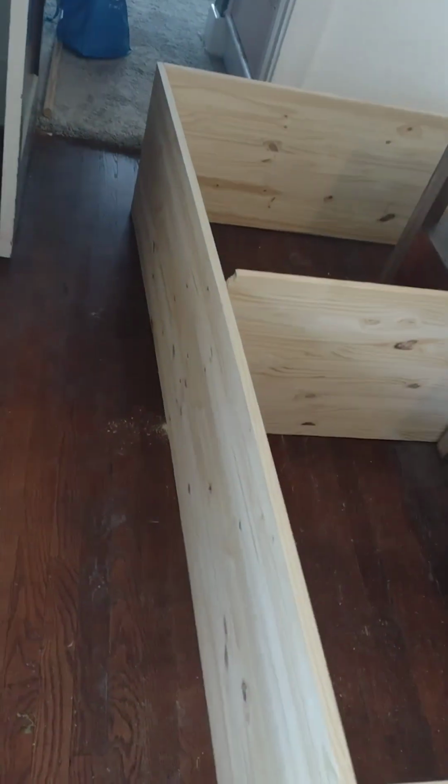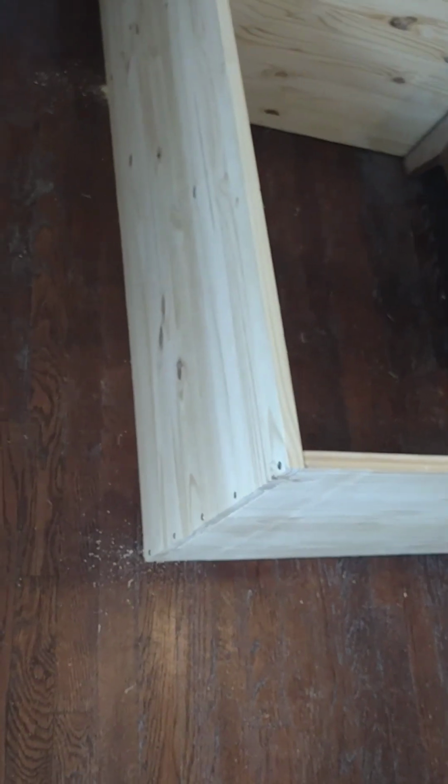All right, so I have the top of the closet on, 5 screws each column. These are construction screws, by the way, so they're a little bit stronger. Now I'm working on the bottom.